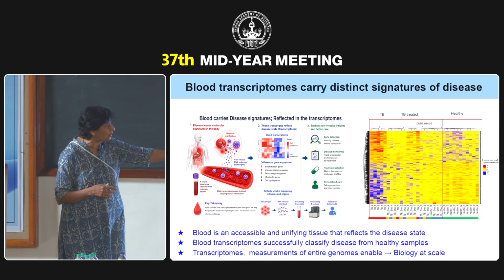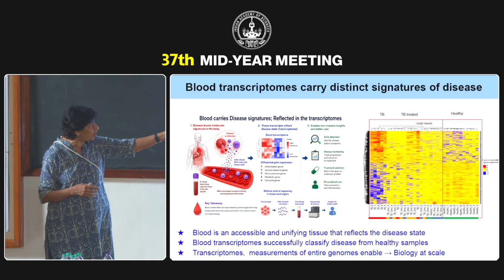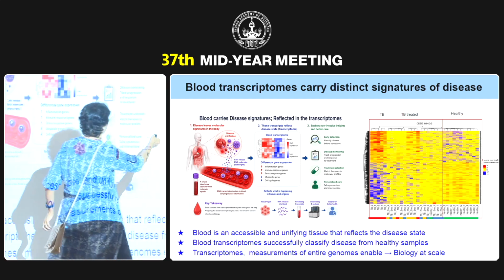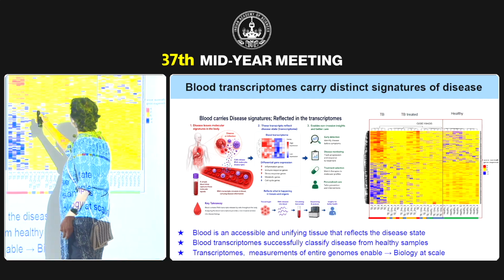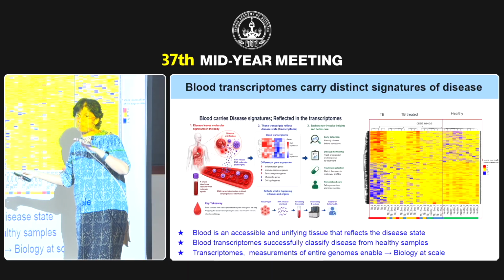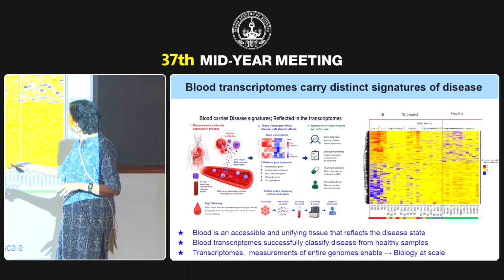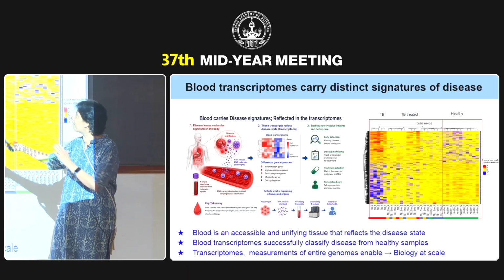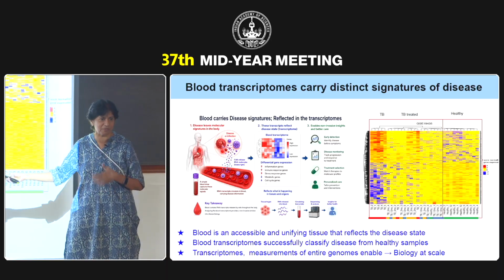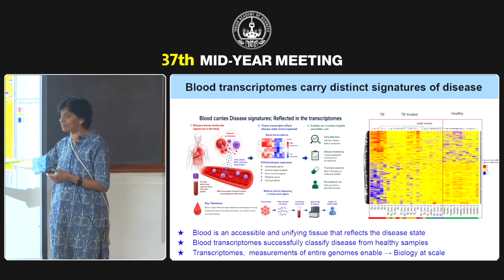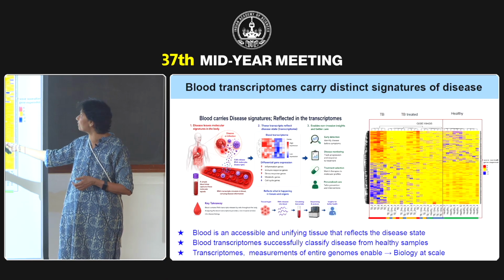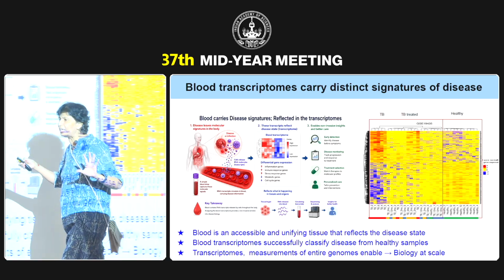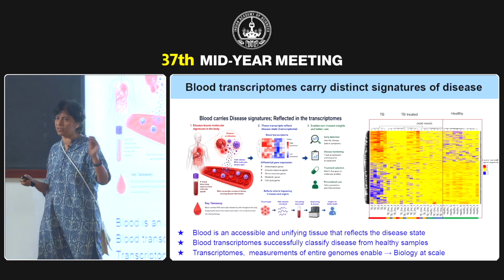If you see the image on the right hand side, each column is the transcriptomic data of one patient. The colors represent whether a gene is overexpressed, underexpressed, or unchanged as compared to healthy people. Some of these are healthy individuals, and each column is a patient. I've taken TB as an example because we work a lot with it. These are blood samples from tuberculosis patients, treated and sampled at various time points, without telling the algorithm anything about the condition of the person.